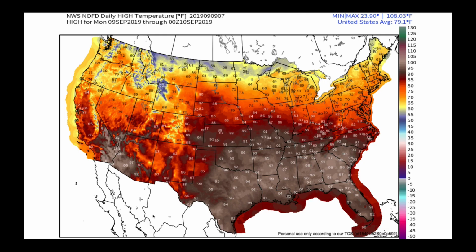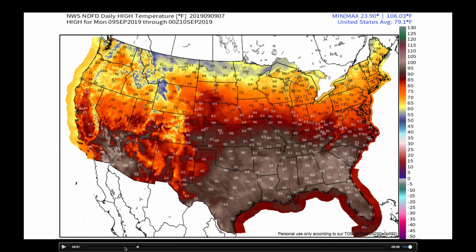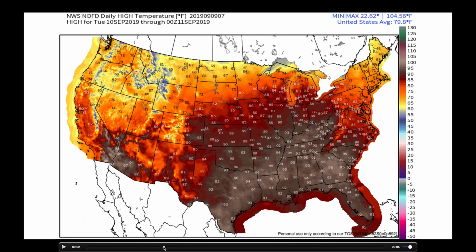What are our temperatures doing? Well, this is what high temperatures look like throughout this week. Monday's high temperatures split north-south. We're deep into the 90s down here in the south. 80s, mid-80s, getting all the way up into the central Corn Belt here, but cooler weather due to cloud cover and rain stretching across the northern part of the United States. This is now getting into Tuesday's highs. Out ahead of that system, look at the warmth we see down here, stretching from parts of the Ohio River Valley, from the mid to lower Mississippi River Valley, and then stretching almost through the whole of the Cotton Belt.